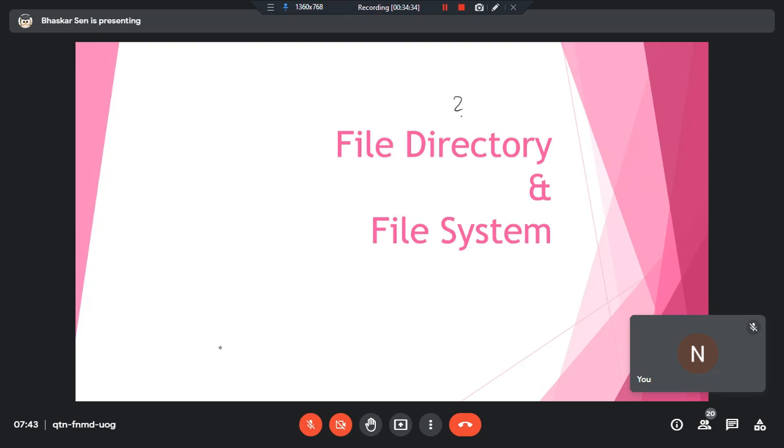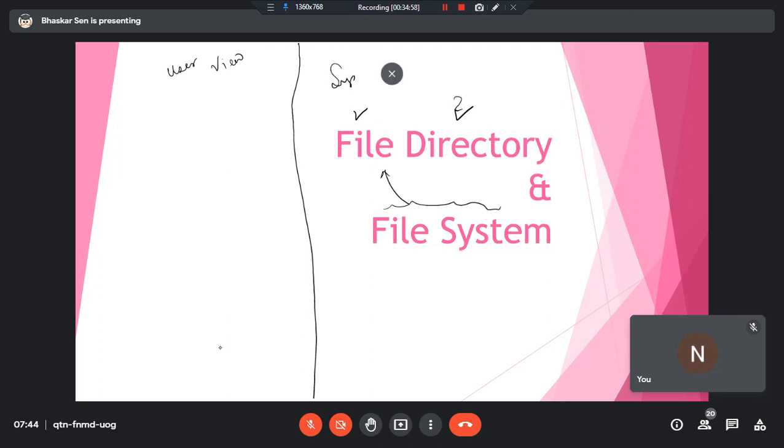So we talked about file, and we know what the file system does for file. And now we are here talking about directories. And again, we split it down into two parts. One is user view. One is system view. What do you think about the user view? What is a directory?